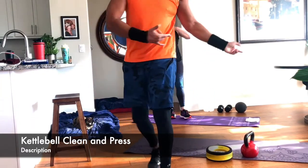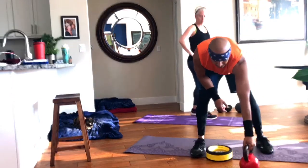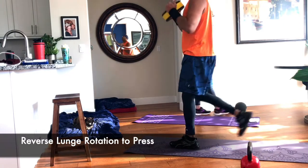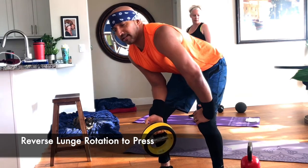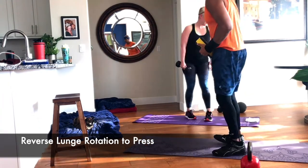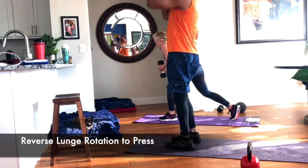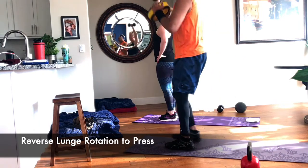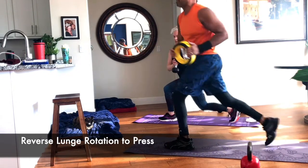Alright, so we're back into a reverse lunge twist with a press, okay? I'm using 20s. So I'm gonna go like this. Press. In. Press. So get like one, whatever weight you want that you can twist and press. Alright, let's go. Press. Both hands. If you want to use single like Liz is doing, you can.